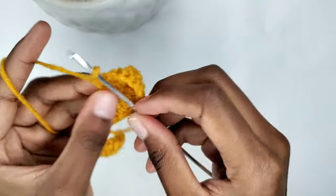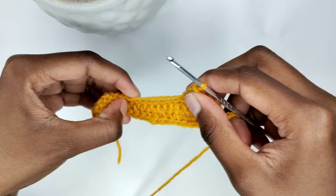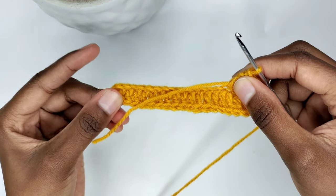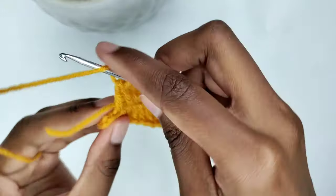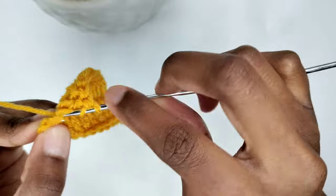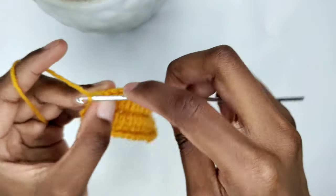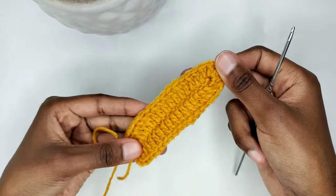Perform a double crochet in each stitch until you reach the end of the row and we'll regroup at this juncture. I've reached the end of the row and I'm completing the final double crochet in the last stitch. Be sure not to overlook that stitch. We finished row 1 and this is the current status of our work.